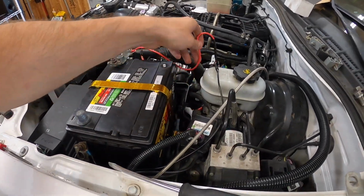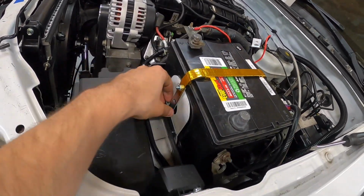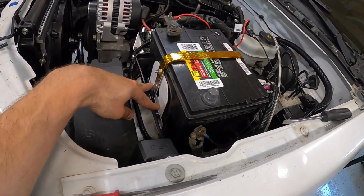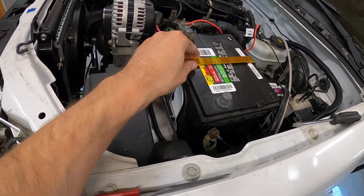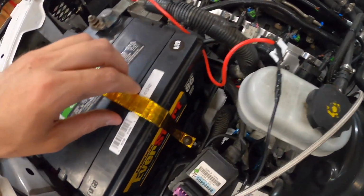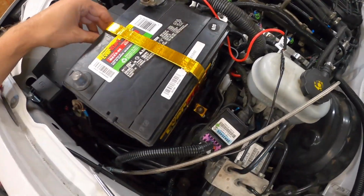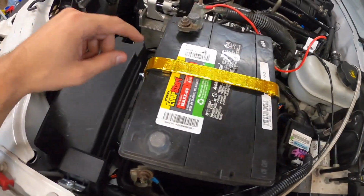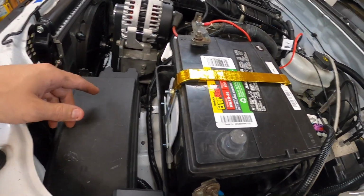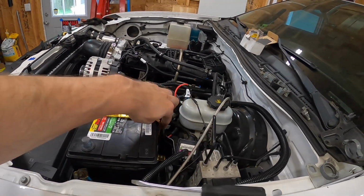So again, I had a little bit of time today and decided to just build something. I had this little T-bracket, drilled a couple holes here and used the T-bracket kind of to build the strap off of. And the strap basically just goes over to a bolt, which I assume was originally used to hold the battery down. I just used some metal strapping that I had. I took a couple of rubber grommets off the P-clip. I'll show a close-up picture here of what the underside looks like. And then basically I just bolted that all together.